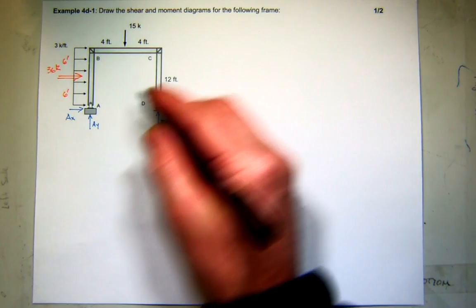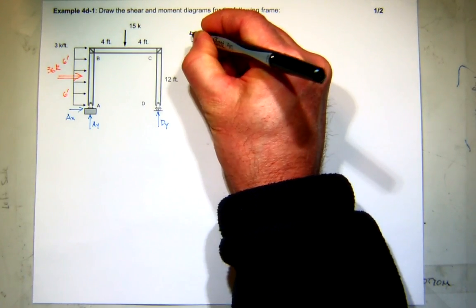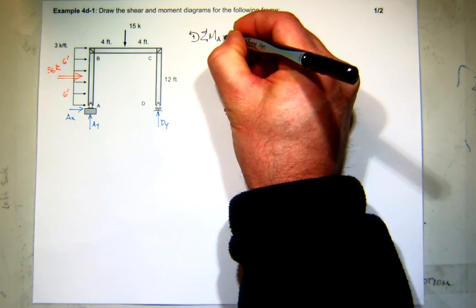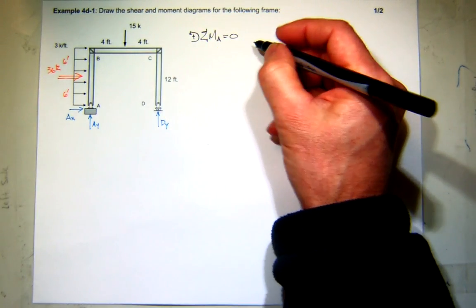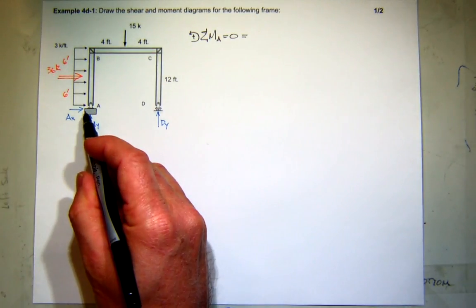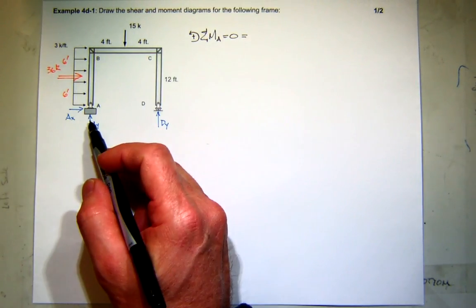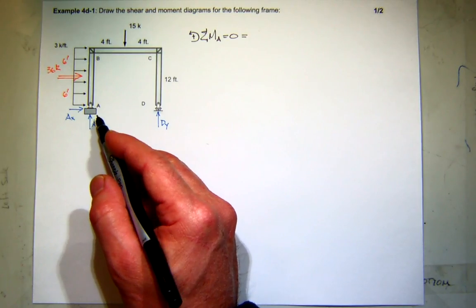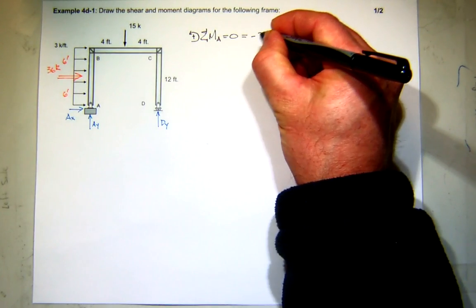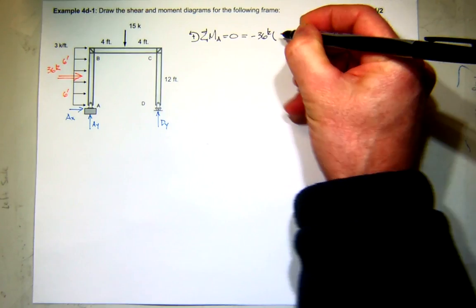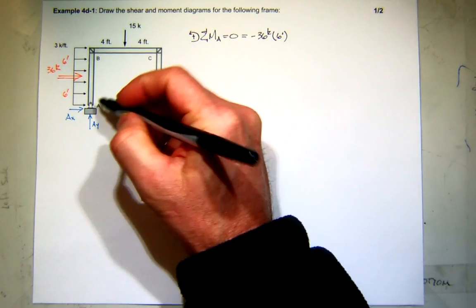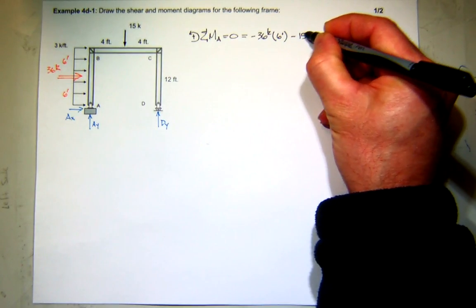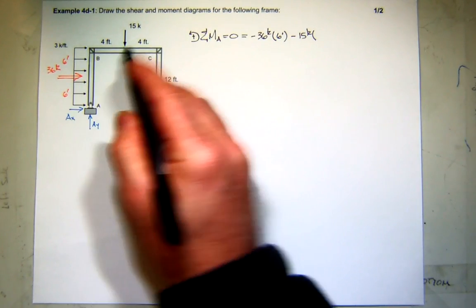That's a great idea. So let's sum the moments about A. So I'll come over here and I'll assume right-hand rule for my sign convention, and we will sum the moments at A and make sure the structure is in equilibrium. So about A, the two applied forces create what kind of moment about A? Positive or negative? Negative. So I'll start with the first one. I've got negative 36 kips for the force times 6 feet for the moment arm. This is also a negative moment, so negative 15 kips with a moment arm of 4.